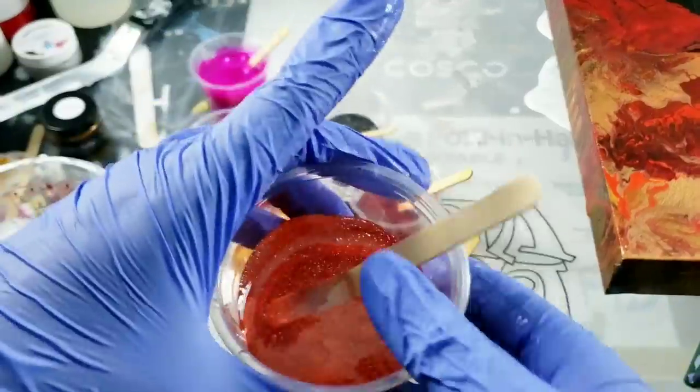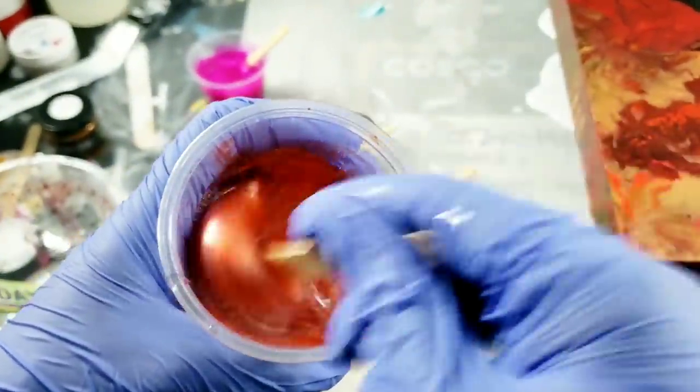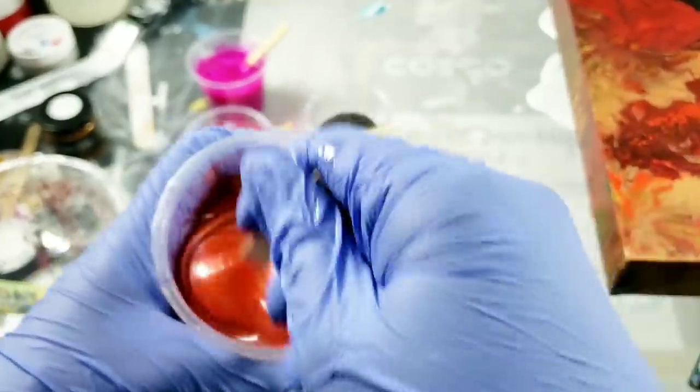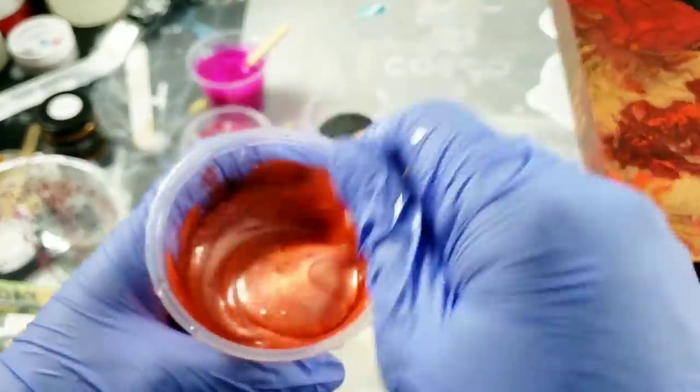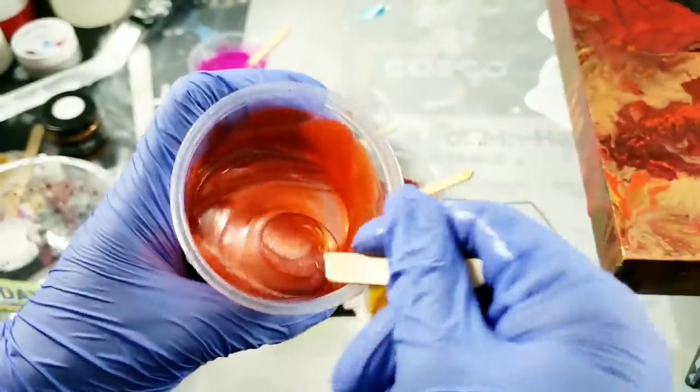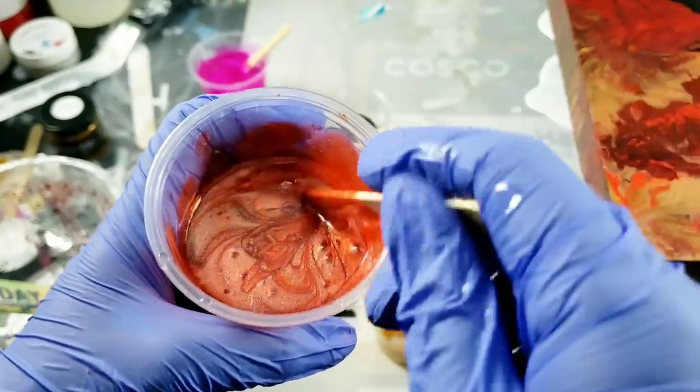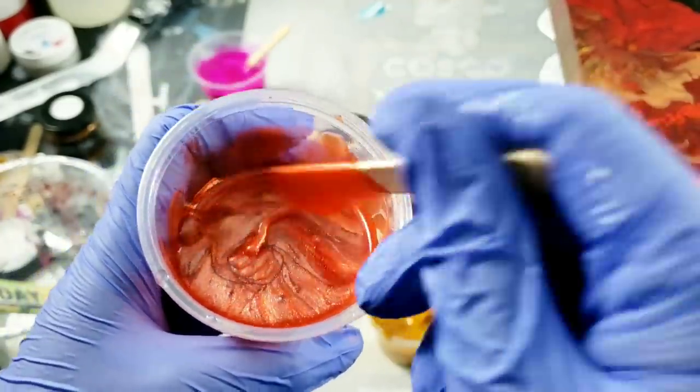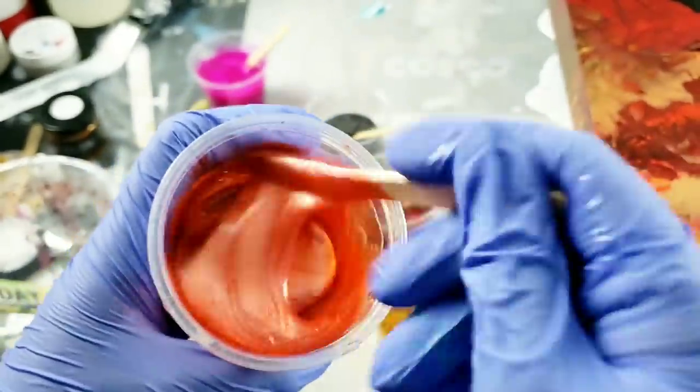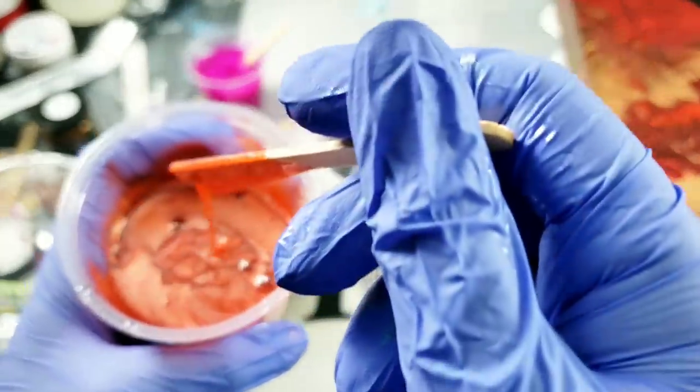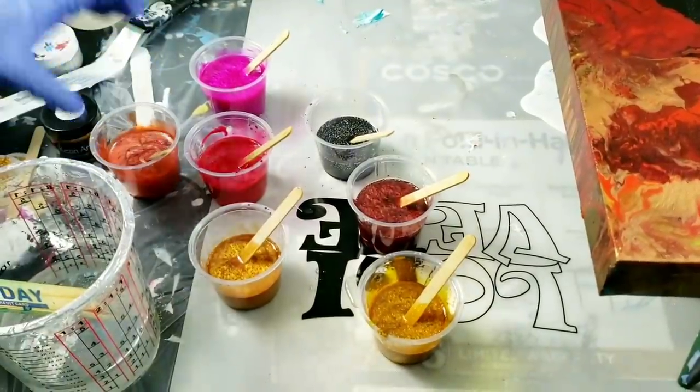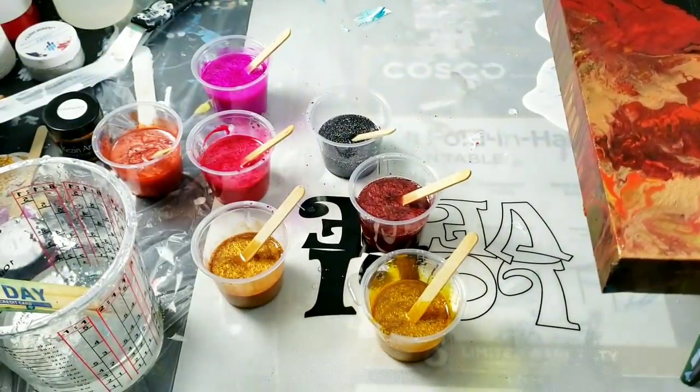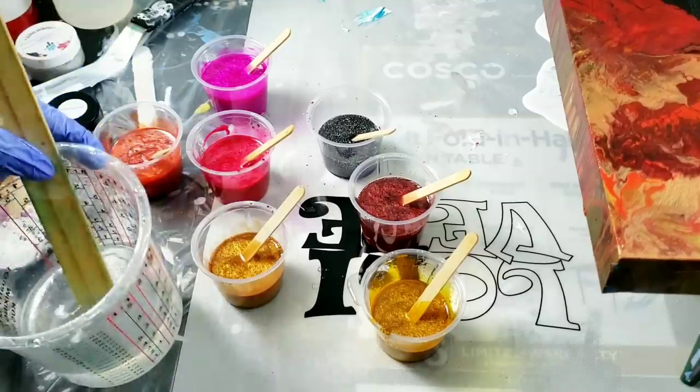So there we go, and that is all mixed up as well. My last one, this was a test that I did, and I'm super glad that I did, because I didn't have orange. And there's orange in my painting. So what I did was I took ivory, and I mixed the orange alcohol ink in it. And it turns into this beautiful color. If I wanted this a little bit darker, I would put a little bit more alcohol ink. But I think I should be good. So that is it.